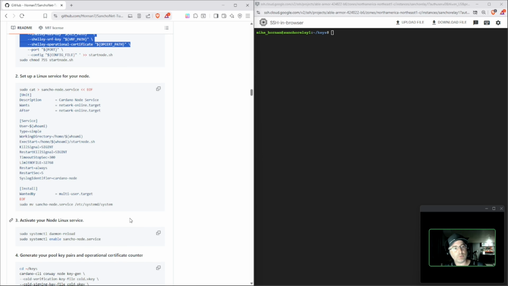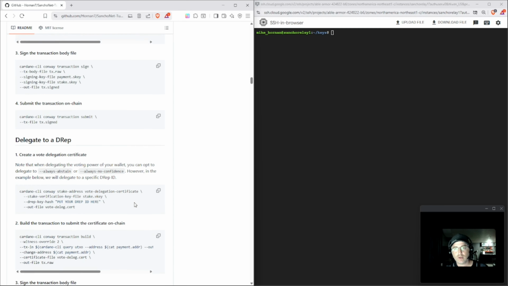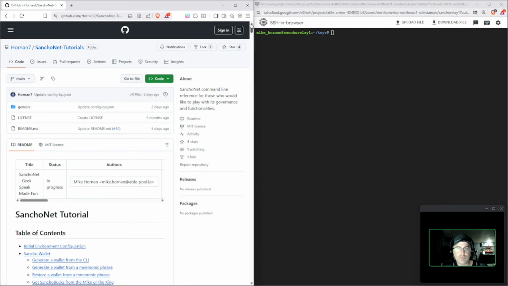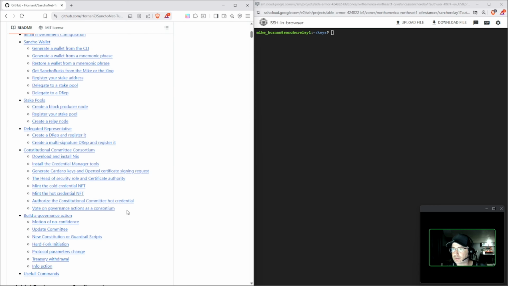And the only thing you need to provide to show everyone participating in the blockchain that you are a stake pool is a stake pool certificate. So within a transaction, you will have to do a stake pool certificate. How do I do that? I don't know. Let's go to the table of contents. Register your stake pool.